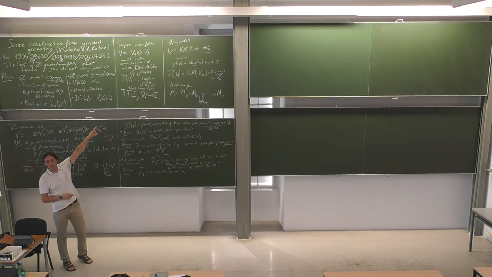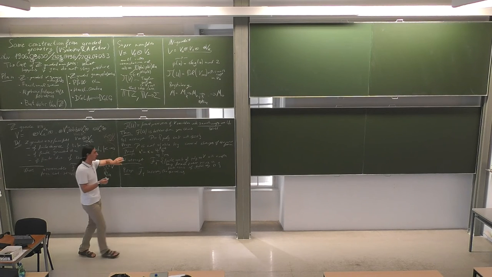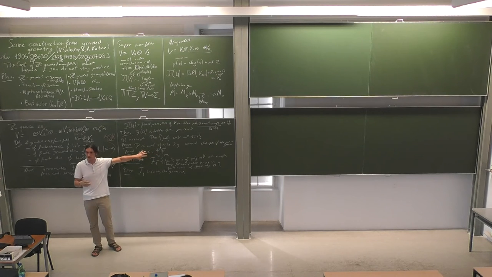Think back at the n-graded case. You can have v1 plus v2, v3 plus v4. And all of them you can multiply by a function of v0, each monomial by a different function. This is a finite combination, right? But that finite combination I couldn't squeeze into the power series because it's of weird degree. And the only kind of combination that I can squeeze into the power series are of degree zero.